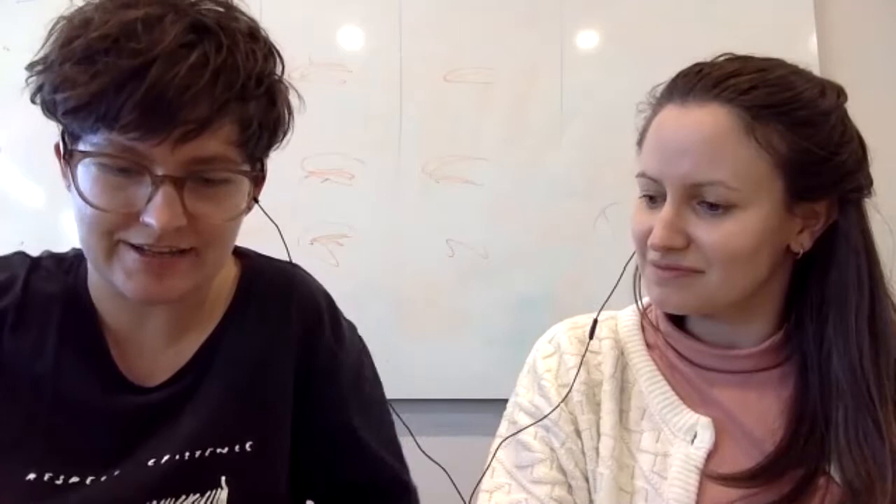These pockets were often very beautifully adorned and embroidered — wealthy women would have really fine silk and beautiful materials, even though these were really only for you and whoever dressed or undressed you. They're really interesting objects. We were tossing around ideas of how to incorporate this interest and research into a body of work, and also how to work between two cities, because we never intended to stop collaborating when we both simultaneously left Perth.